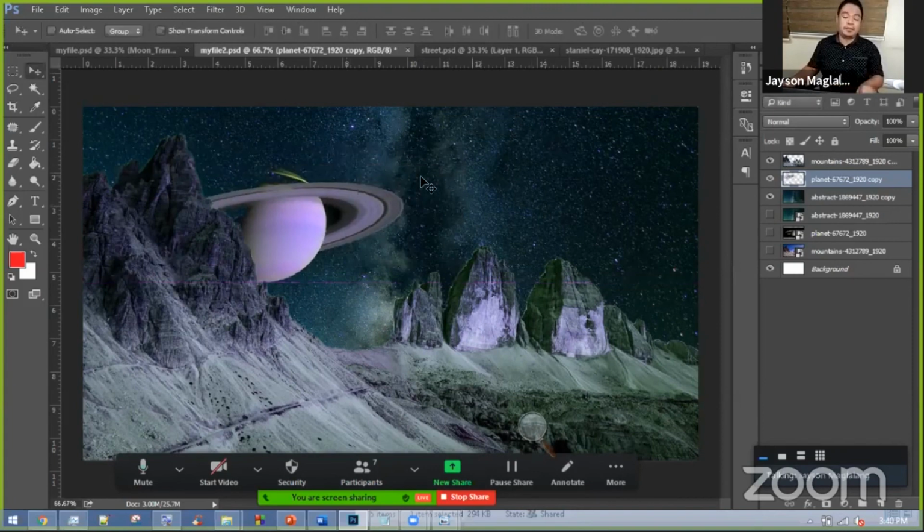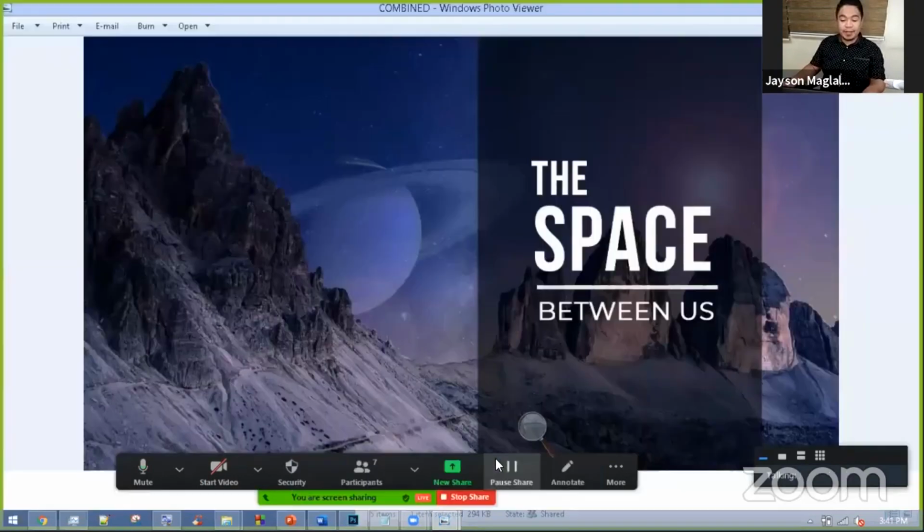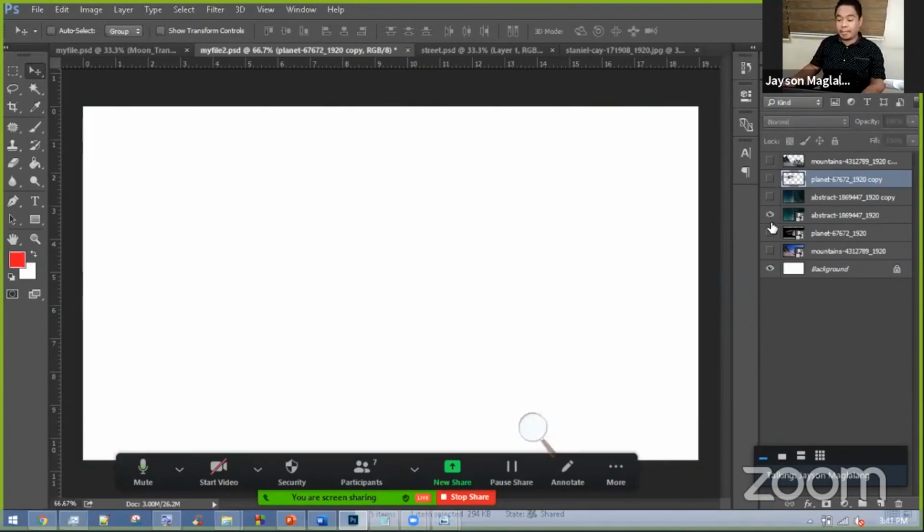Like that. So again, it may not be the cleanest Photoshop edit you'll see now, but you can see the output na from this, I mean from the original images natin.